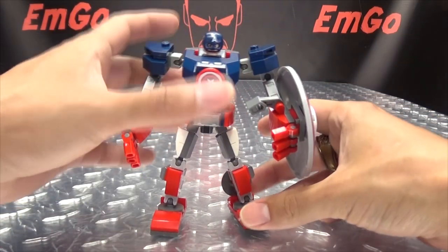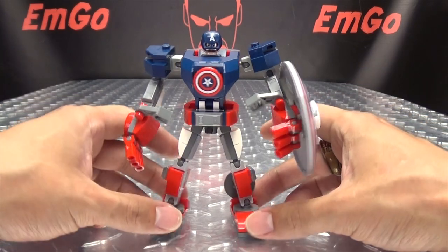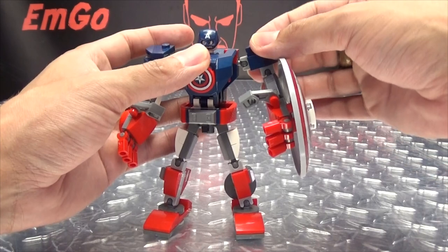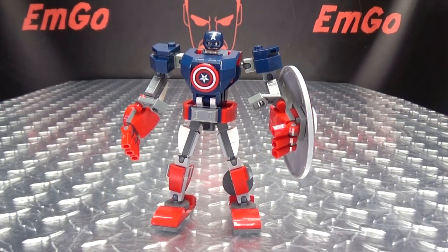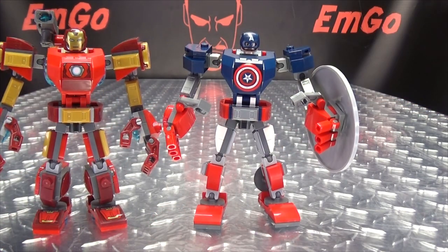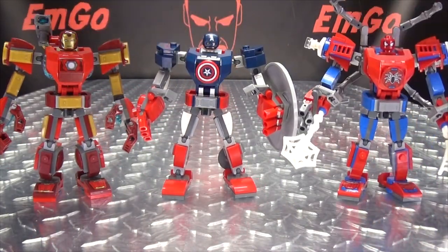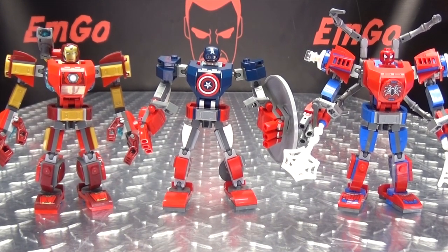Anyway. There you go. There is a properly assembled Captain America mech. He has assembled, and he will assemble the Avengers as I have assembled him. And now we are here to assemble the assemblage. So let's bring in the other ones here. So here we have the Iron Man mech. Here we have the Spider-Man mech. I'm not going to have enough space for all these mechs. Too many mech. Too much mechage for one video here.